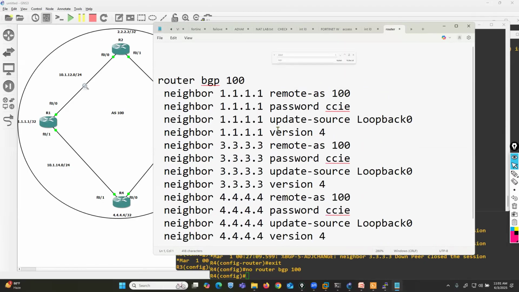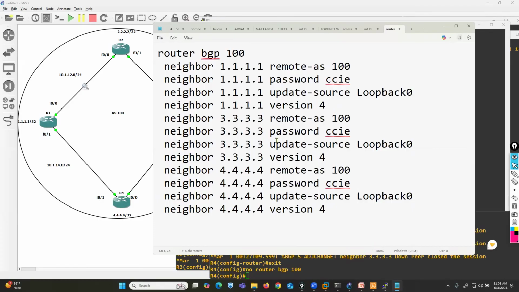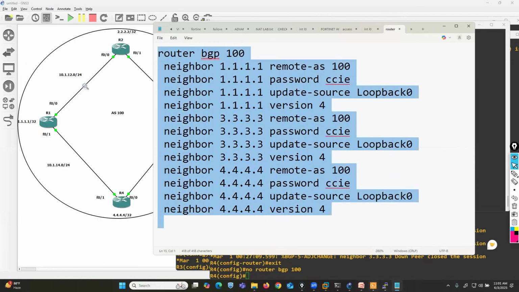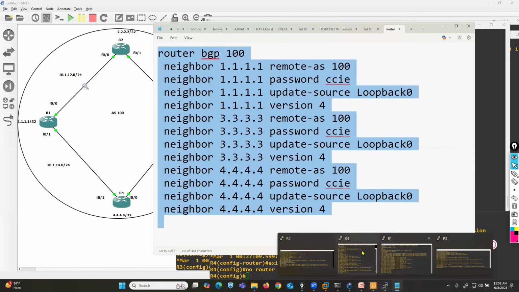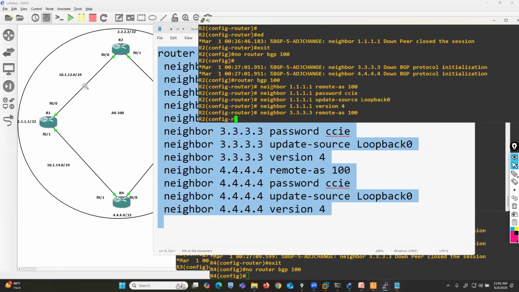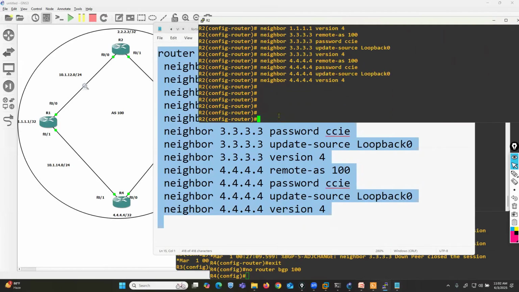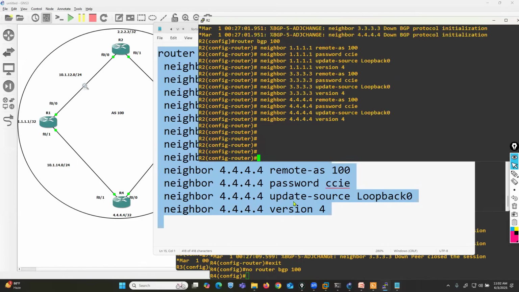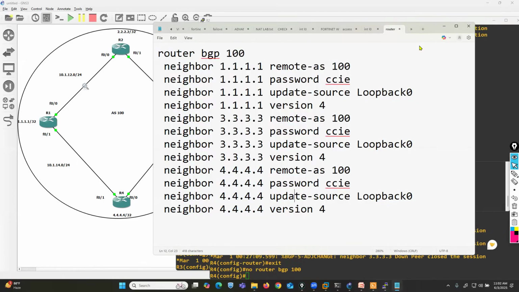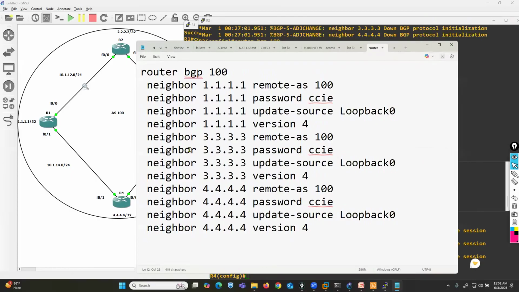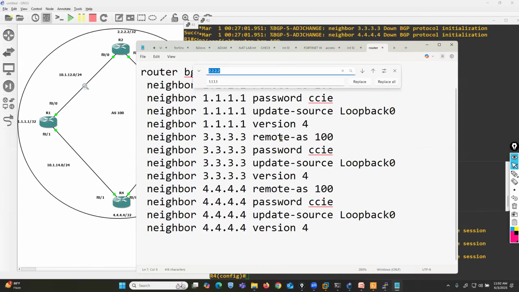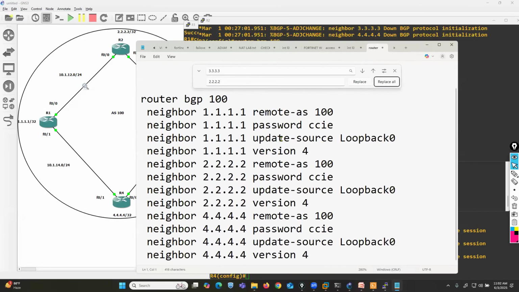Now it's changed. So we can copy and paste on R2, and let's try to paste on R3. So 3.3.3.3 we can change with 2.2.2.2.